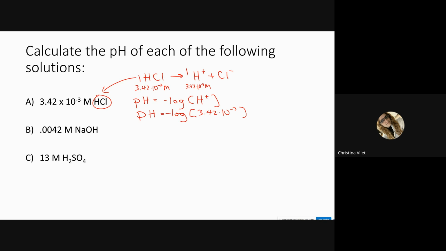Well, this is our last slide for today. We're going to revisit neutralization when we talk about the reactions of the class today. I get 2.47. Let me know if you get the same.